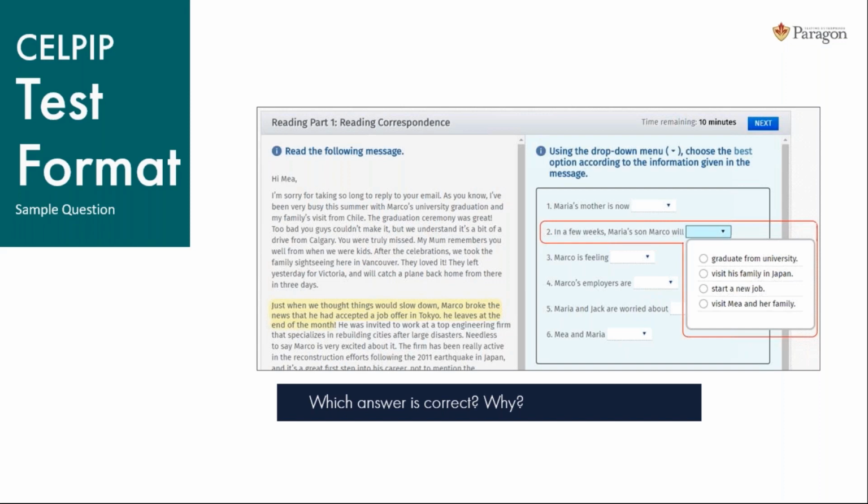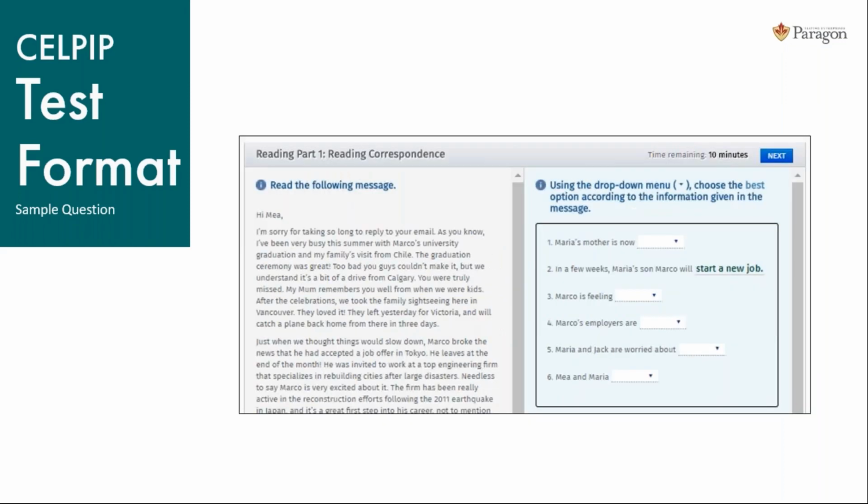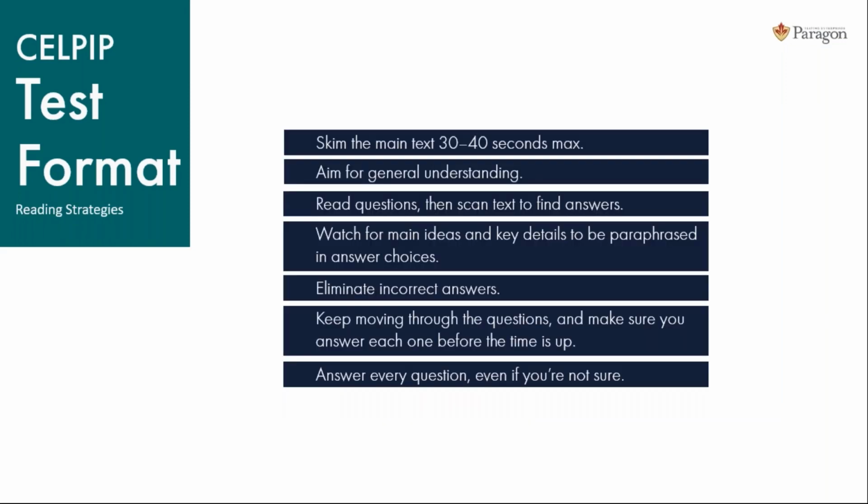Some people will highlight keywords in the question. I don't know if that's all that helpful compared to just skimming and then reading the questions and then scanning for the answers. But some people will identify keywords in the question that can help them to locate where the information is most likely located. That can be a strategy to help you as well. Something to think about.